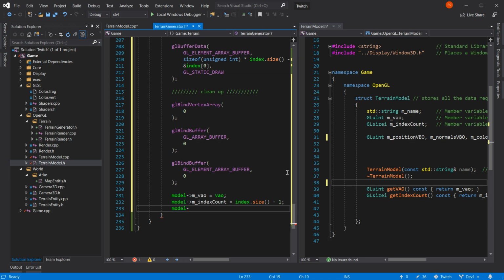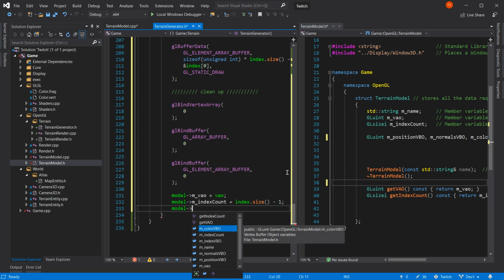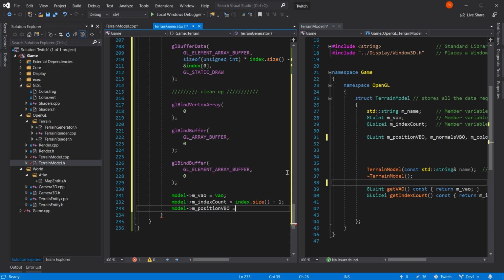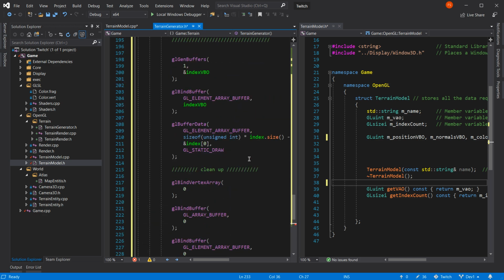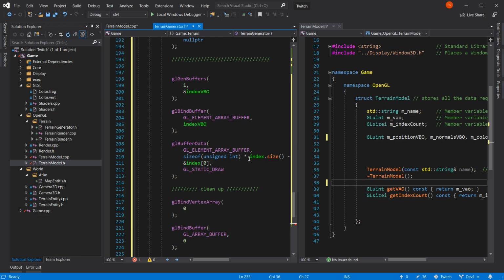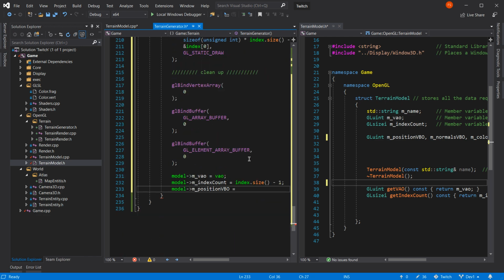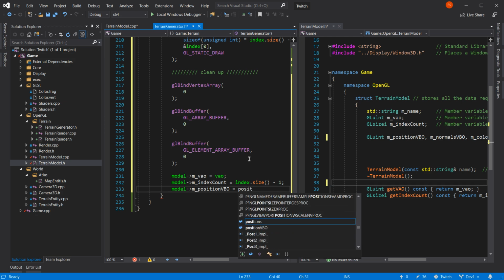Model. What do I need first? Position. How are we storing them there? And how are we storing them here? I see. That one.